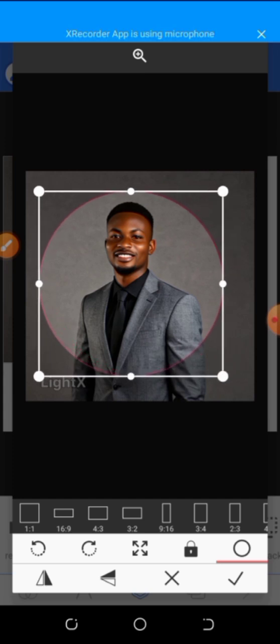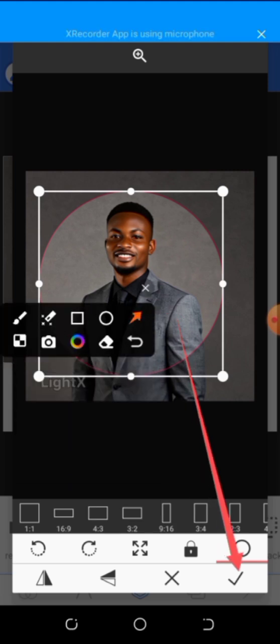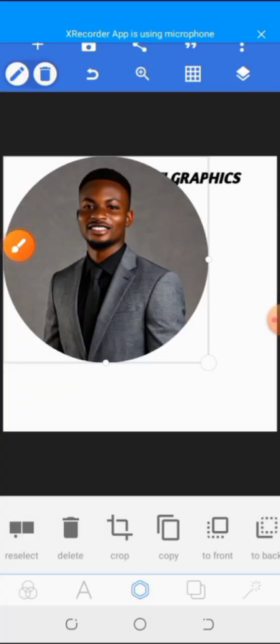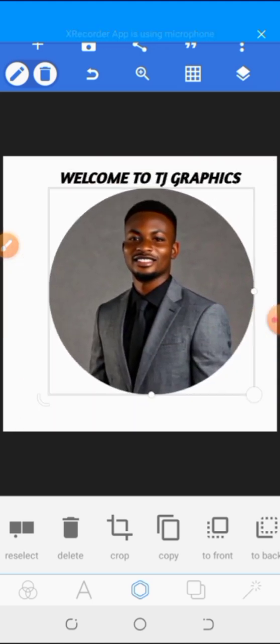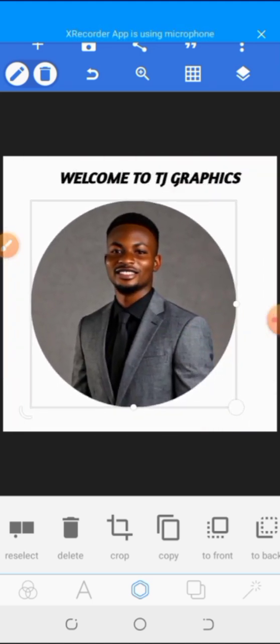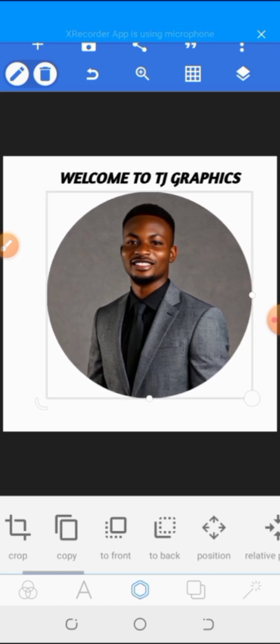After that, you click on this to save it, and then it's going to send everything to you. So you see, now you have your image and it's floating on the working space. You can move it anywhere you want. All you have to do is click on it, hold it, and move it anywhere you want. So I'm going to put it in the middle like this. Now another thing you can do is modify this image.